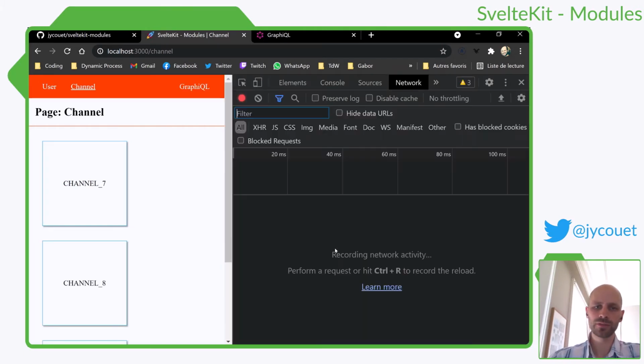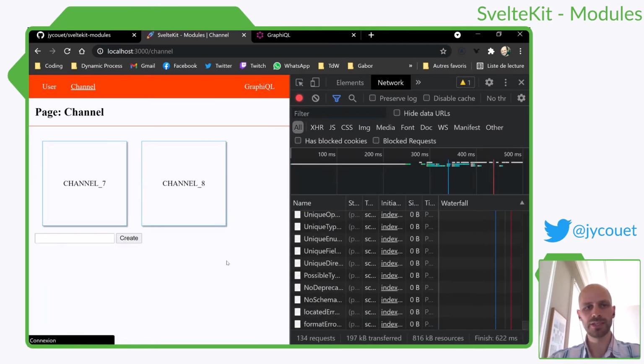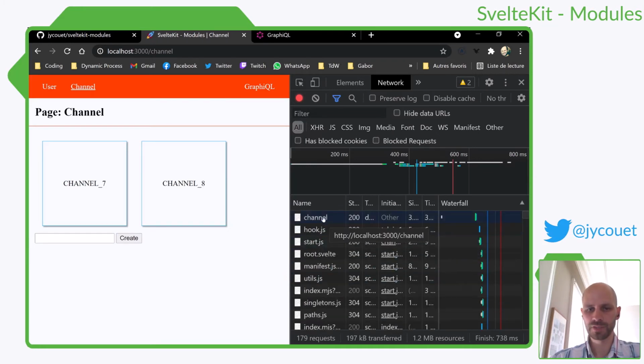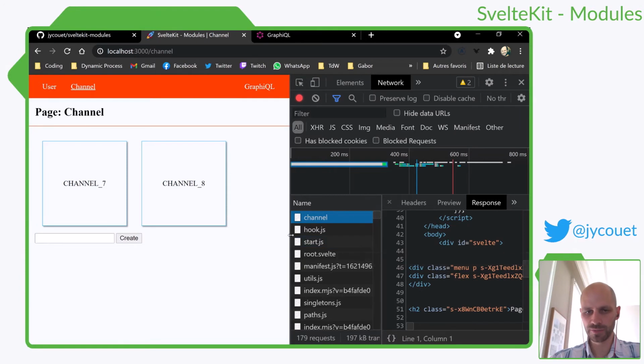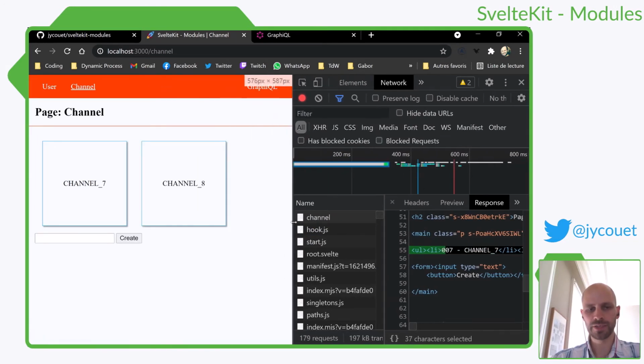When I hit F12 to see a bit what is going on in the server side and everything, and F5, so I refreshed everything. I go on the channel level, and if you see here, let me zoom a bit here. You see that it's 700 because we have it here available, channel 7 and channel 8, right? When I hit F5, just before, I have this 700.